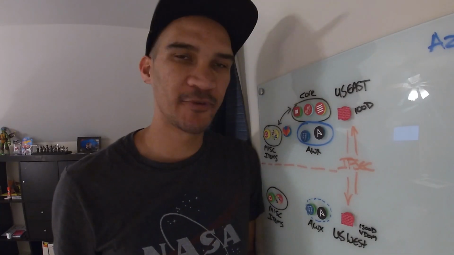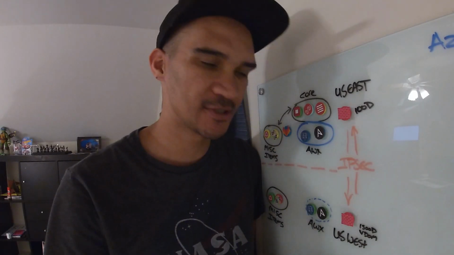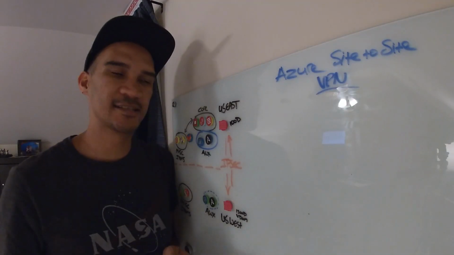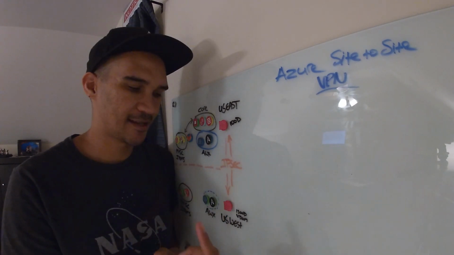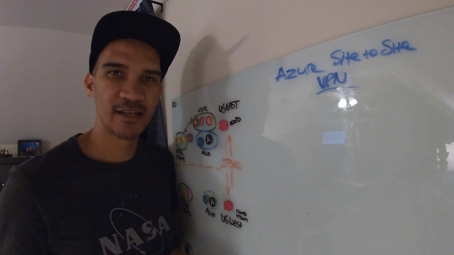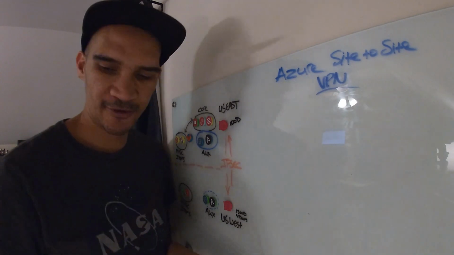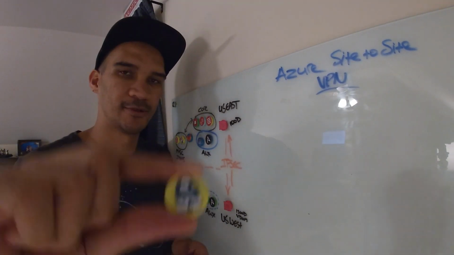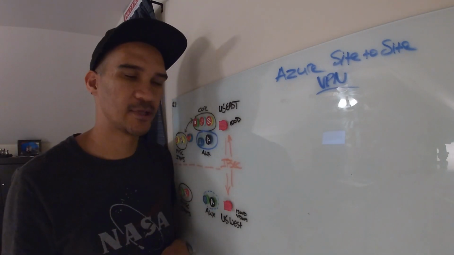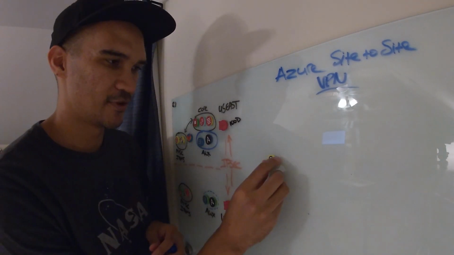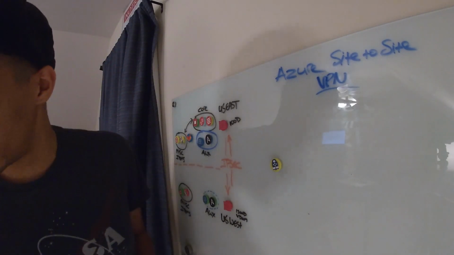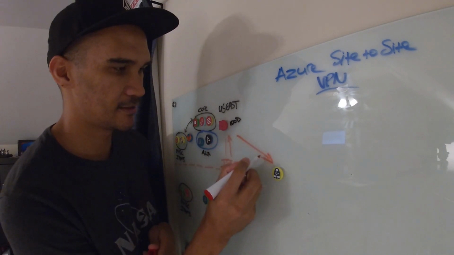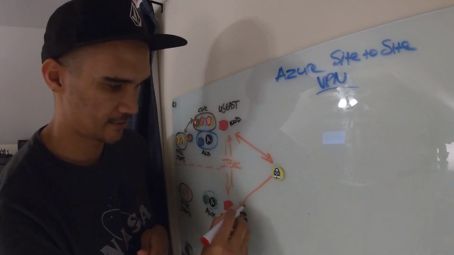So to explain the setup, we've got two sites. I got US East and US West, and in front of each lab, I've got a Fortigate firewall. So seeing as though the lab is on the US East and the US West, I'm going to go into Azure and I'm going to spin up some stuff in the central region. In order for us to configure VPN, we need something inside of Azure called a virtual network gateway. So that's going to sit over there. And then what we're going to do is we're going to do VPNs into each lab like this.